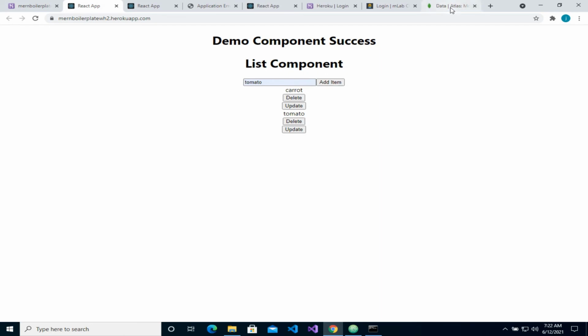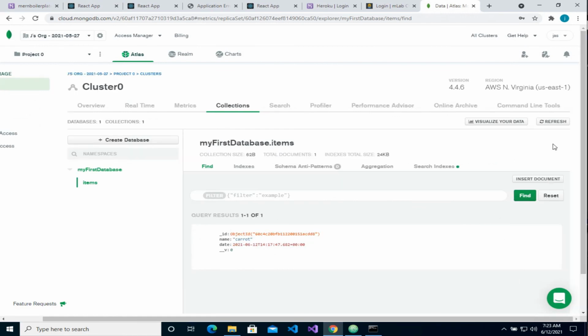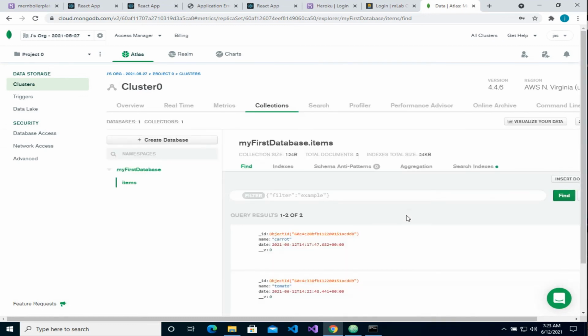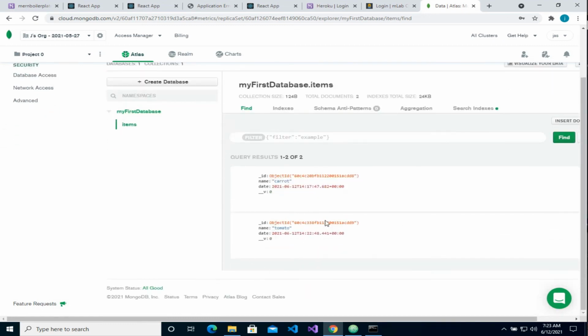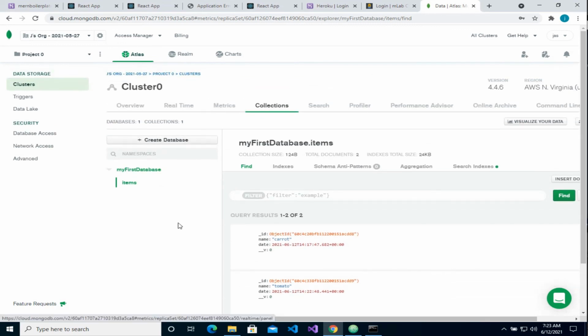We'll go back to our database. We'll refresh. And we now have our added item displaying on our Mlab database.